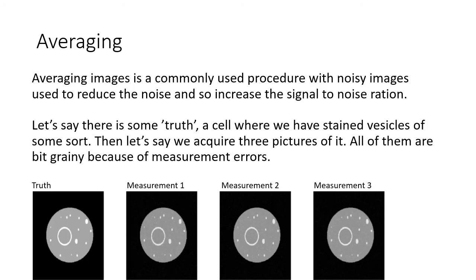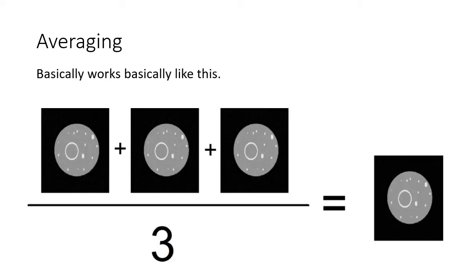Averaging is a common method used on confocals to get better pictures. Assume we have one ground truth, and we record it once, and because the microscope is not perfect, we get a noisy image. We record it a second time, and we get another noisy image, but it's different from the first. Then we record the same image a third time, and again we get a noisy image, but it's different from noisy images 1 and 2. So we take our 3 noisy images, sum them together, and divide by 3.